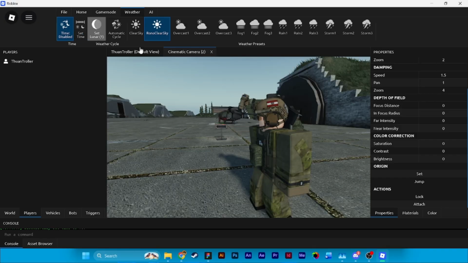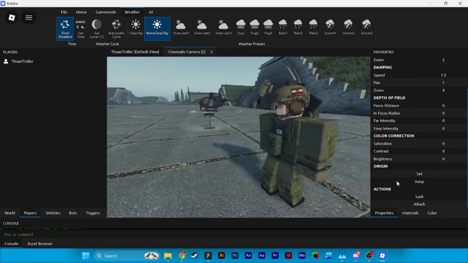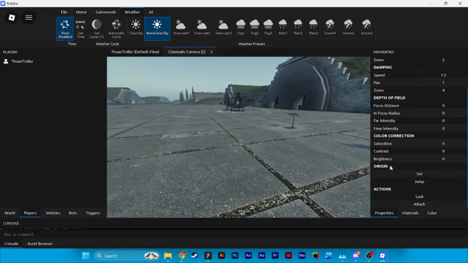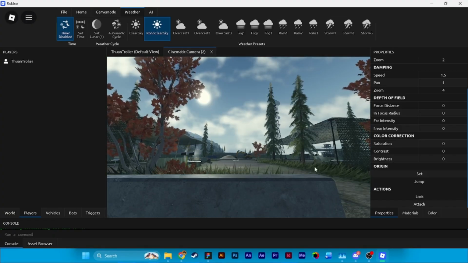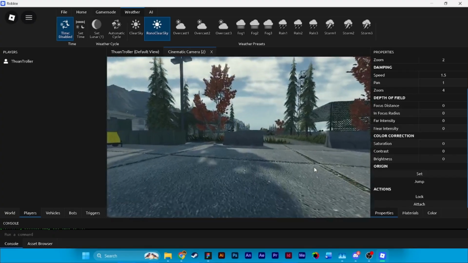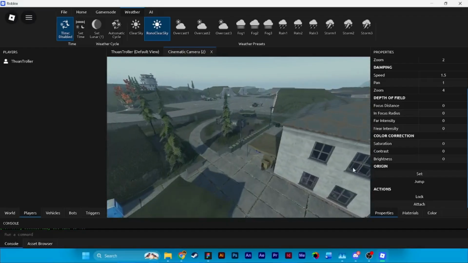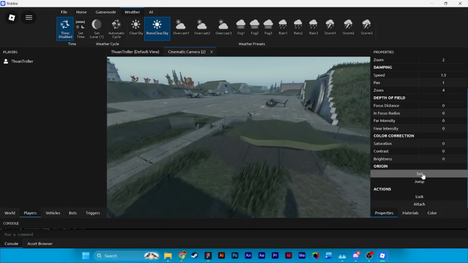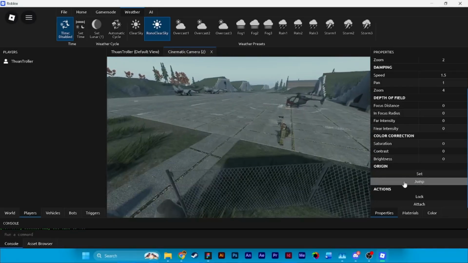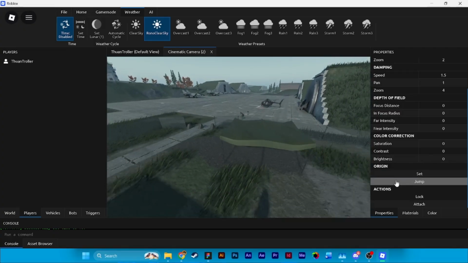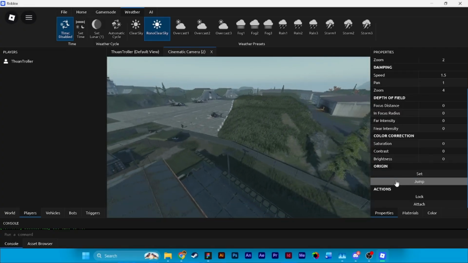Okay, so origin here is very easy to understand. If I jump here, it will jump to the default location. But if I set over here, it will jump to that set location, no matter where I go.